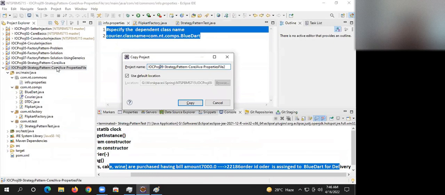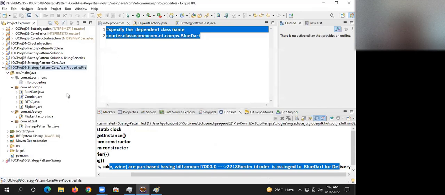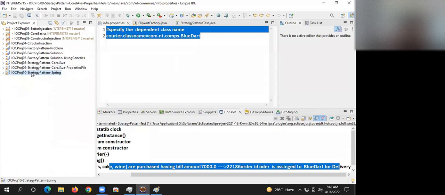Now tell me, the IOC strategy pattern project, guys. Here Spring comes into the picture. No need of this, guys. I'm removing this.